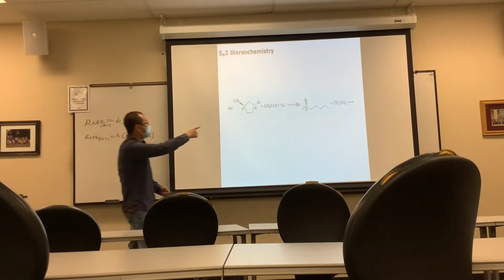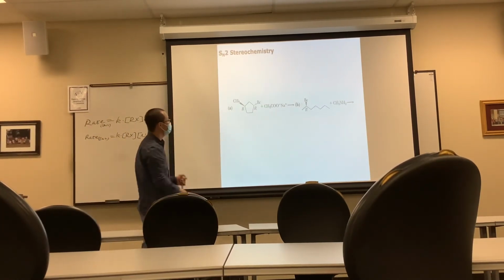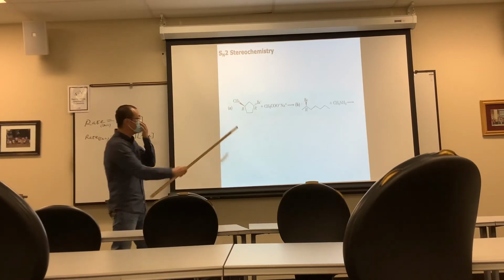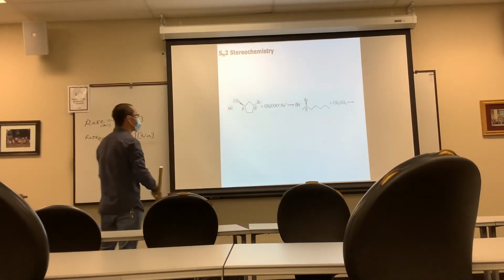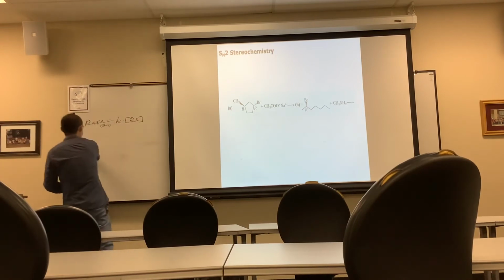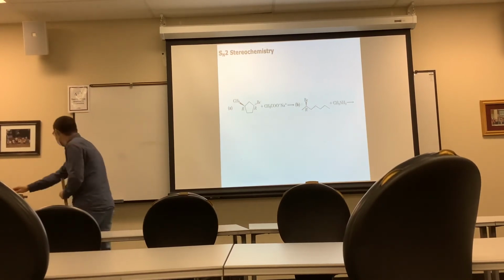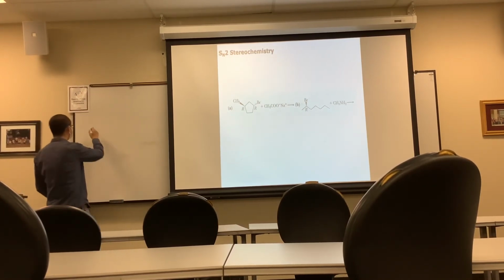For example, here, guys, go ahead and draw the products of these two. These are SN2, I'm telling you, they're both SN2. Can you draw the structure of the products? I'll draw it on the board so you know what the inversion is. I didn't know we had a practice, so I'll draw on the board so you can compare your answer.